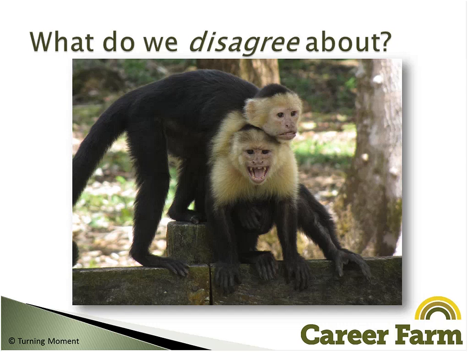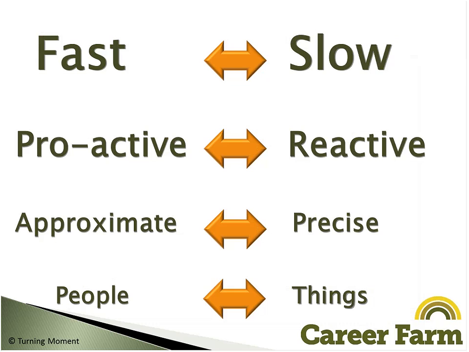And there are two basic ways in which people disagree. The first one is what I call superficial ways. So they're kind of processy ways. They're the ways that people go about things. And then there's more fundamental ways which tend to be more serious. So we'll just look at the more superficial ways first. And these tend to be the patterns that underlie the content of what people disagree about.